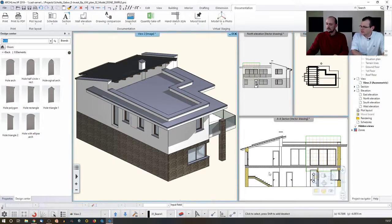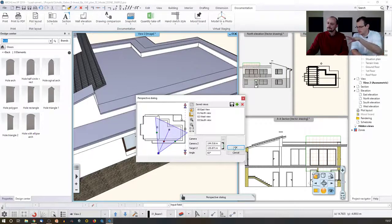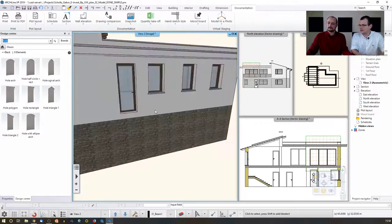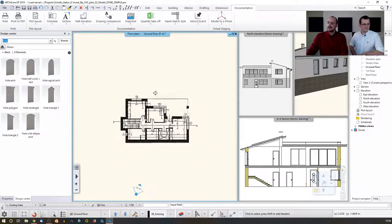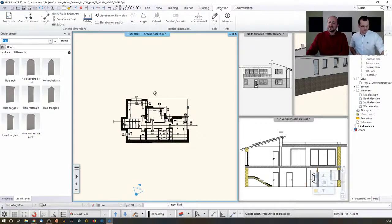One last thing I think we should show is how to get one of these drawings that you created into a PDF document. So how do you push that into an external format? Yeah, for that, let me just go back to the 2D here. And as we already have a few details here, let me just quickly show you one specific thing, and then I prepare the layout, and that's about dimensions.